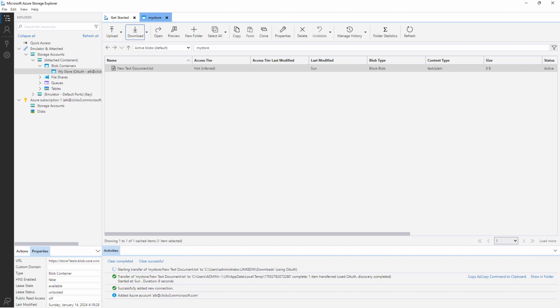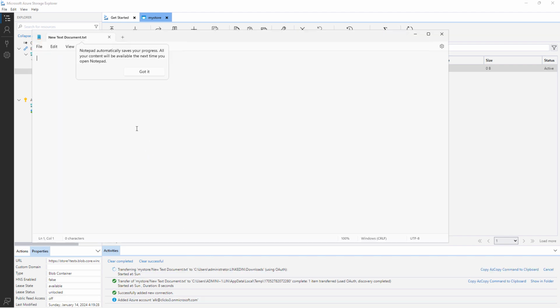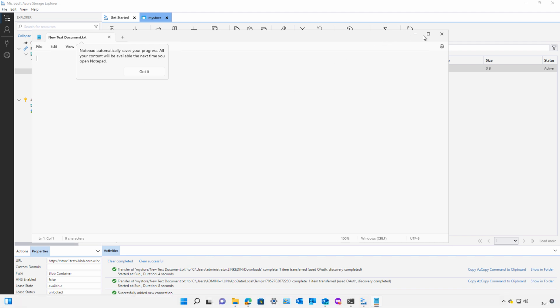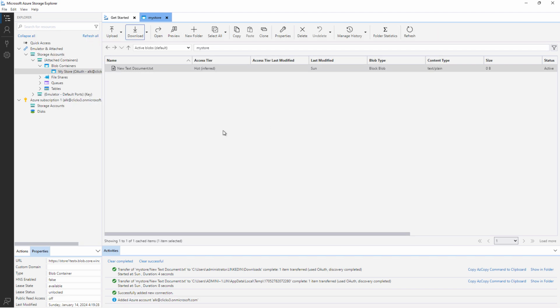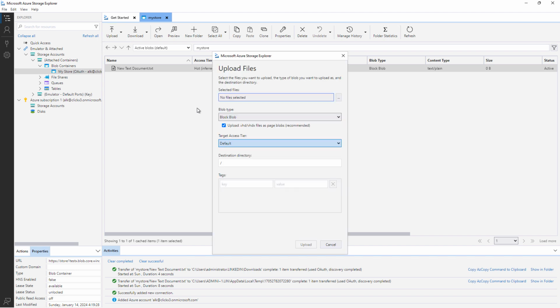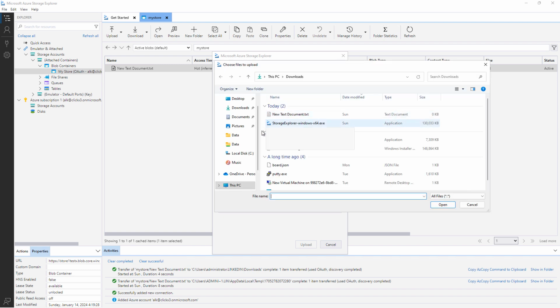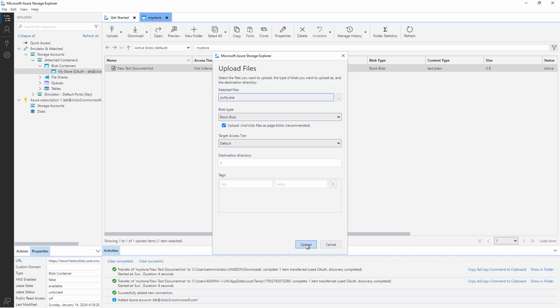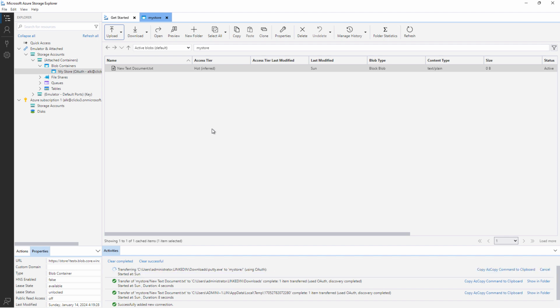I'll choose to select the folder, and now that file should be in my Downloads folder. And it opened it up. The file actually was blank, but just to give you an idea of how that's done. Now I can also upload files as well, or I can upload an entire folder. Whatever it is that makes sense. So I'll click the selected files. My File Explorer pops up, and I'll just choose any particular file. I'll choose this putty file and click Upload.